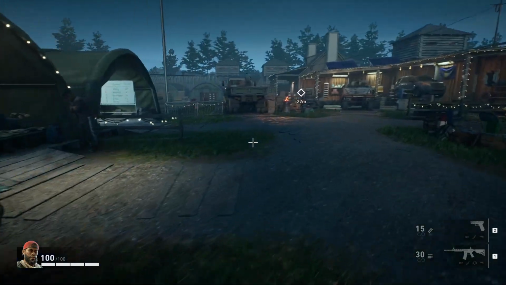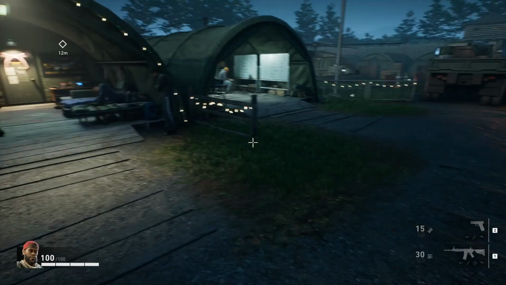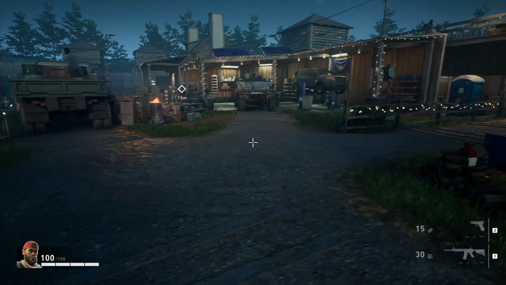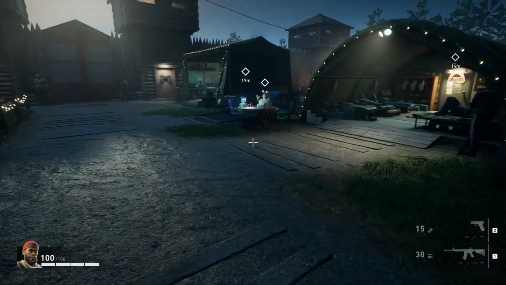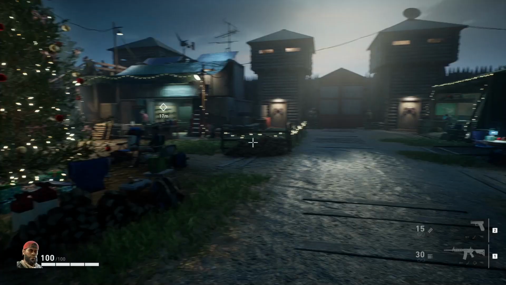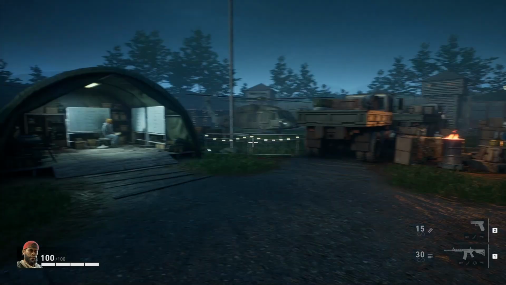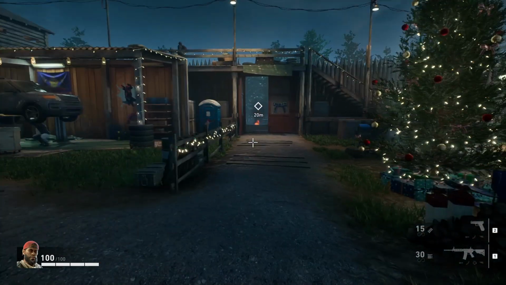This is also where you will have your friends. So if we come into the main menu, you see I've got these blank areas here. I can invite another player with me and they will appear in here alongside me. And that is before we actually get into any of the game or anything. Now, before we get too far into it, there are a few things I want to talk about.